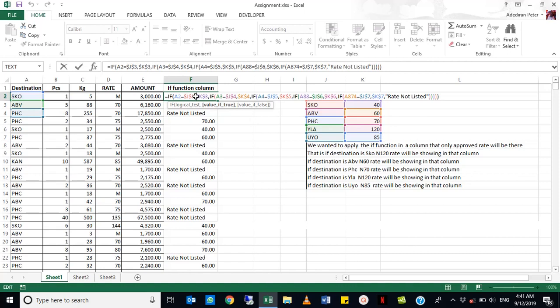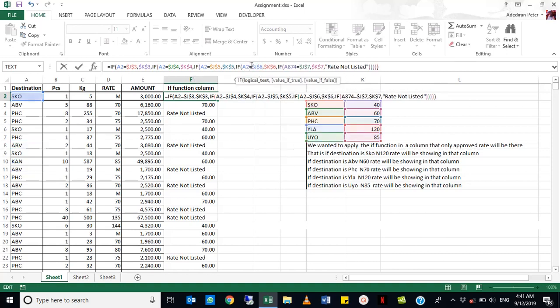SKO, A3. Okay, the error is that this A2 should appear everywhere. A2, A2, A2, A2. It should be A2 actually.